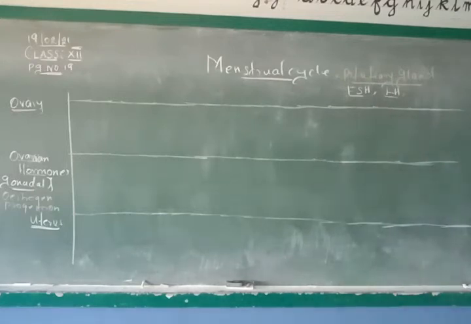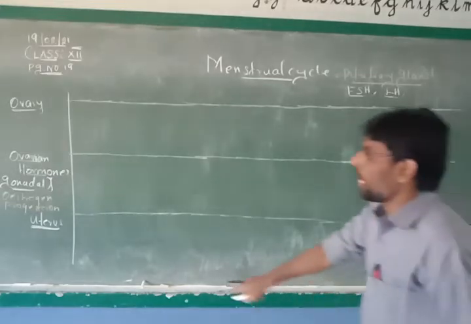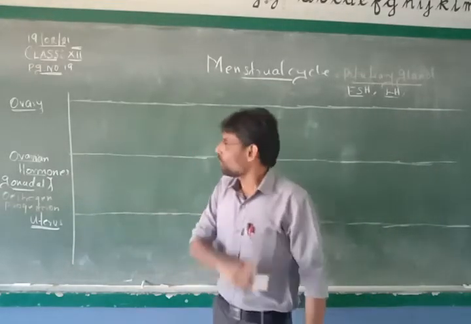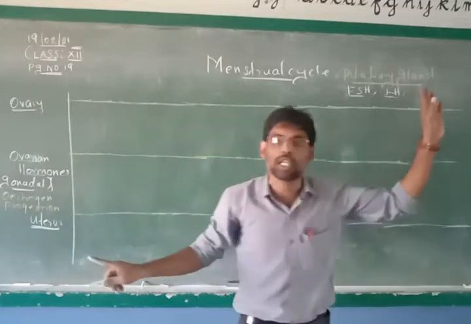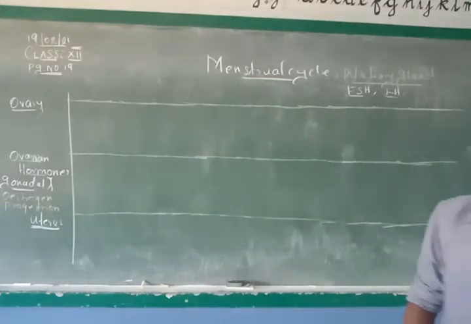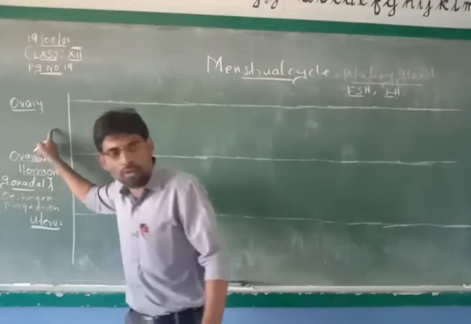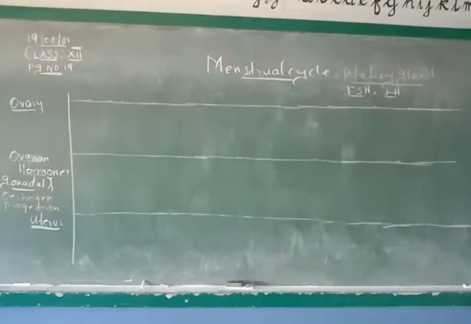Throughout this menstrual cycle we are focusing on the changes in the uterus, the endometrium wall, the changes in the ovarian hormones, progesterone and estrogen level, whether it falls or increases, and the changes in the ovary where the follicles are developing, converting and finally becoming Graafian follicles. Throughout the cycle the primary oocyte will be converted into a secondary oocyte. Then we also have to study the role of FSH and LH. So this is all the basic content about the menstrual cycle.